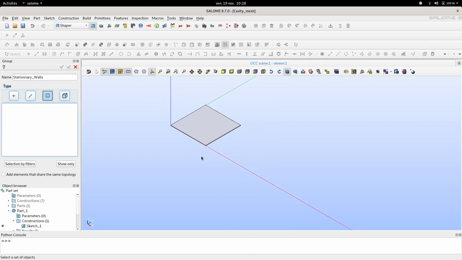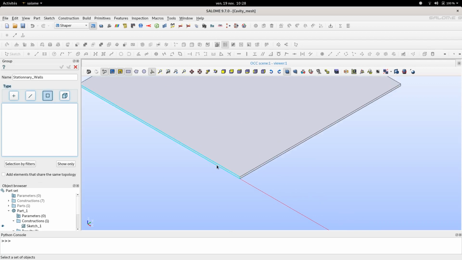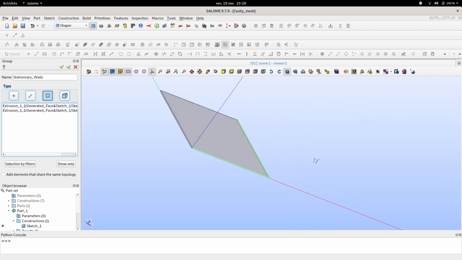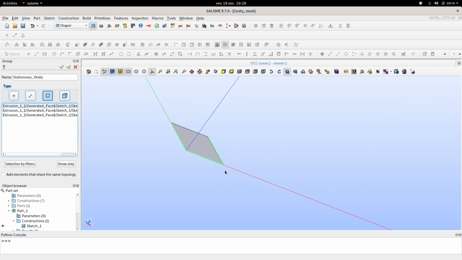In order to select multiple walls, you could use Shift key on your keyboard. If you want to rotate your model, you could use Control keyboard and right mouse button. Here are the 4 stationary walls.